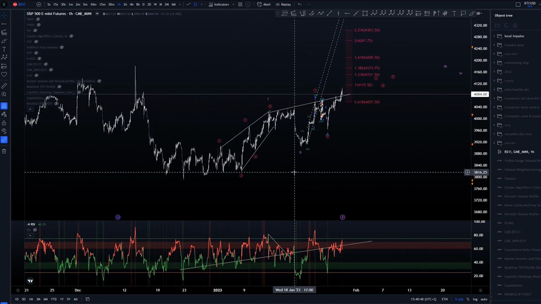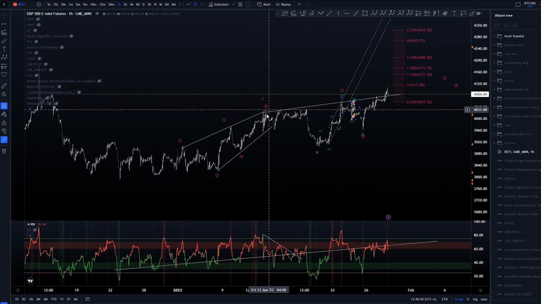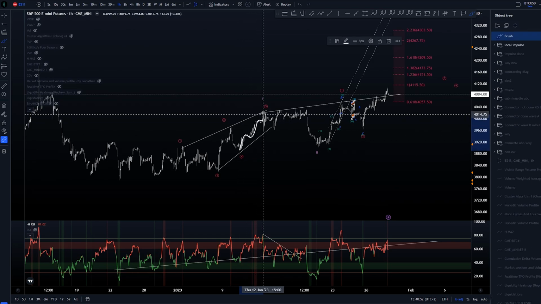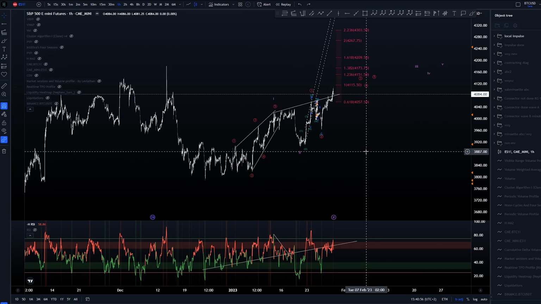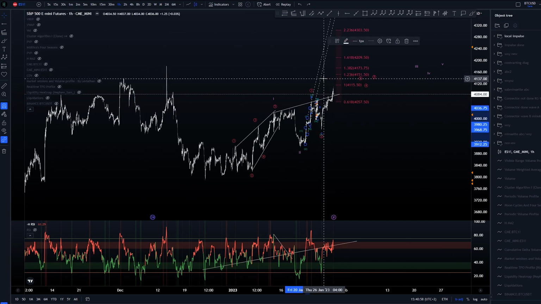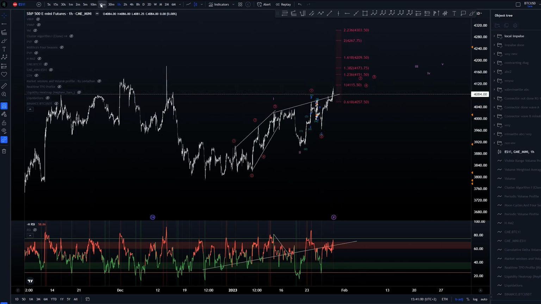Again, kind of ugly looking structure. Some of these definitely seem to have more of a 5-wave structure look than anything else, but this is the only way I can get a more bullish count into these structures. So we have to go with this.